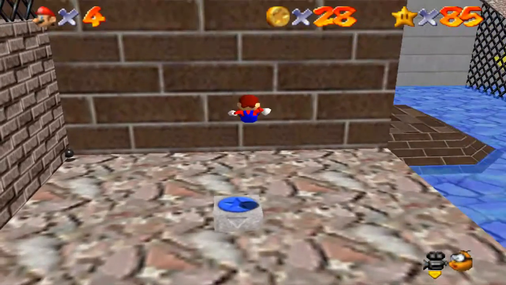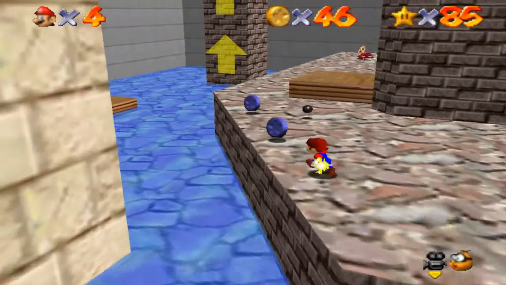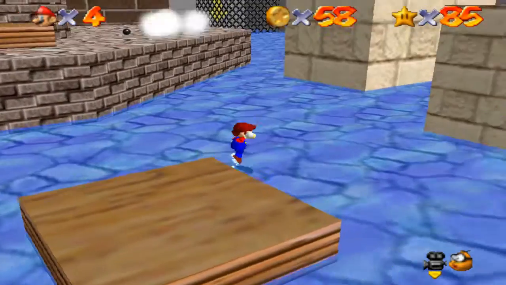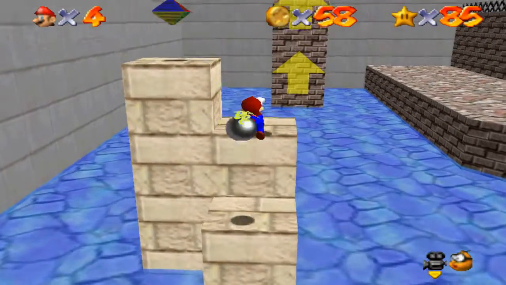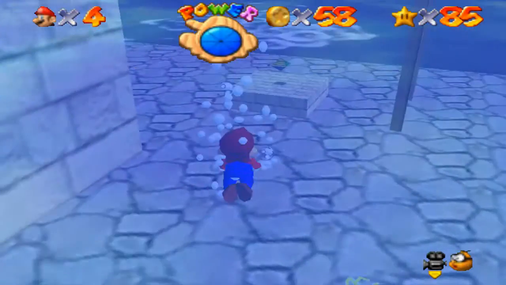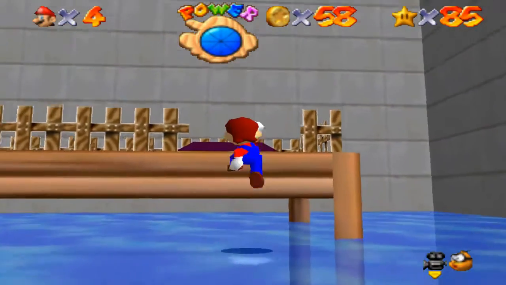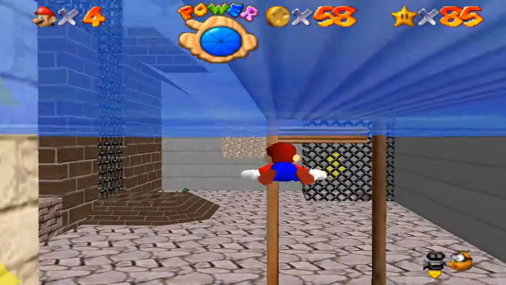We're going to go ahead and grab this. And this is a good batch of blue coins over here. And I think we are done with the first level. So what we're going to do is head up here and touch this little bugger. You won't want to get yourself up there. Crap. You know what? I'm just going to do it the normal way.